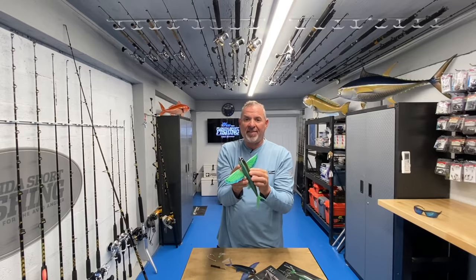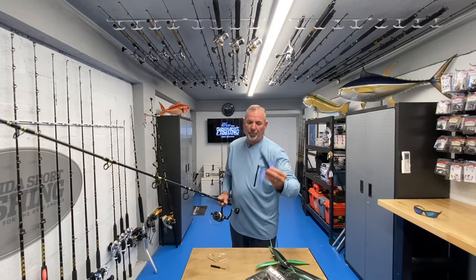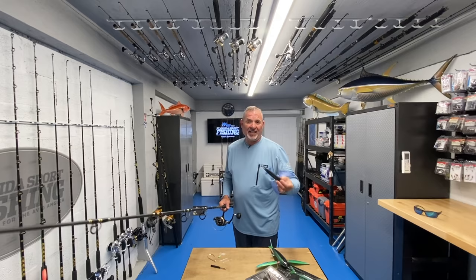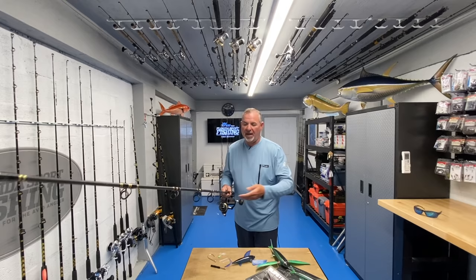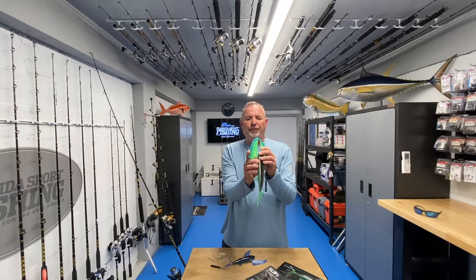The wings rotate up into this position - a couple of reasons. First and foremost, it makes it easier to cast. I'm really looking forward to getting out there on a weed line with dolphin all around, tying this bait onto an eight-foot casting rod. You're not going to chuck it a country mile, but you can get it out there, especially downwind on a longer rod matched to a Shimano Twin Power loaded with 20-pound mono or braid.